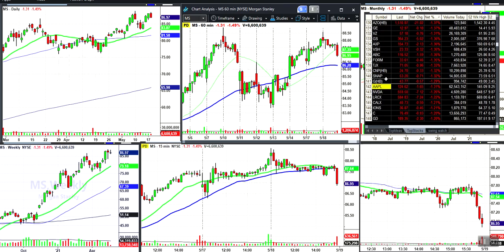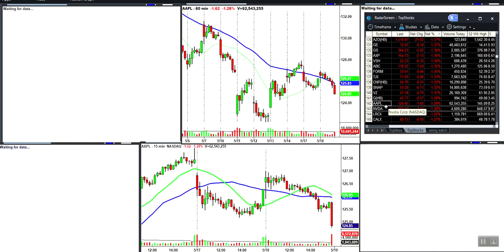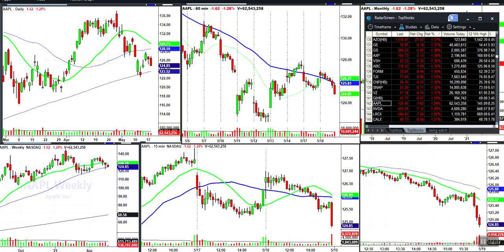Let's see if I can find just a few more. Let's look at Apple. Everybody likes Apple. Well, not everybody likes Apple. That's kind of a strange statement to make. I like Apple products. I actually do not own this stock right now. Apple is, again, starting to get a crossover here with the 20 and the 40 period moving averages. 60-minute charts looking like it's short ready, even though we just had a crossover.